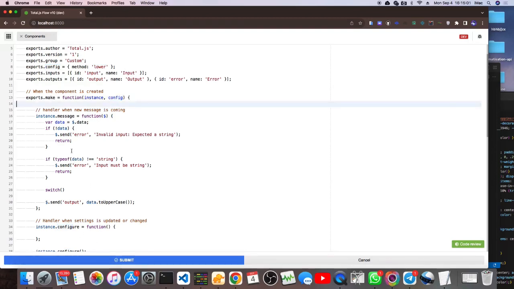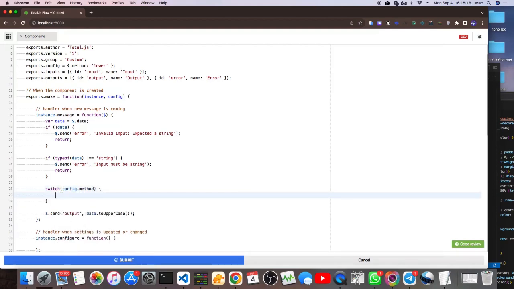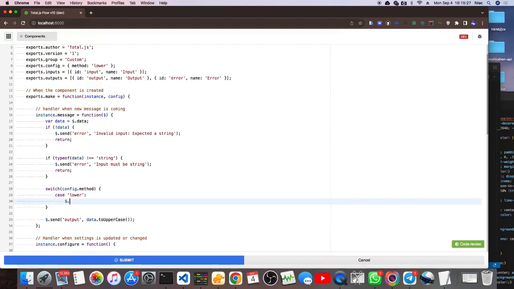So what we do is make a switch from the config, config.method. And we have the case lower, which will consist of sending into the output data.toLowerCase.